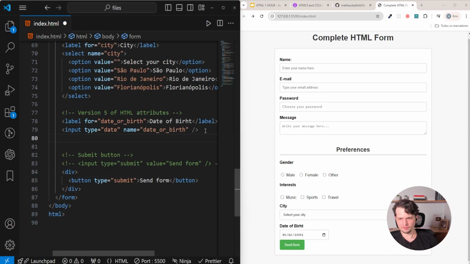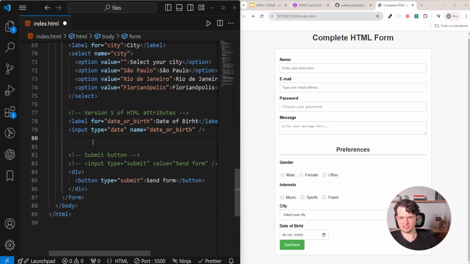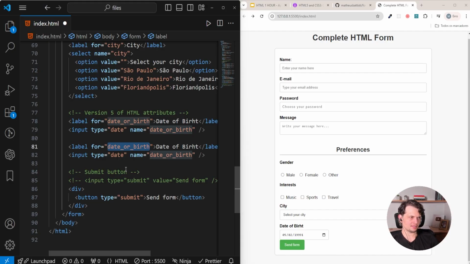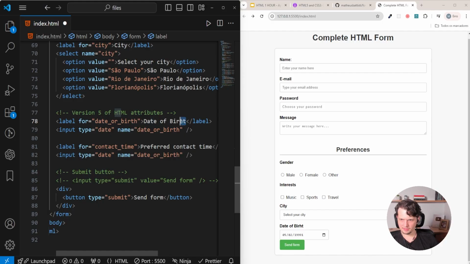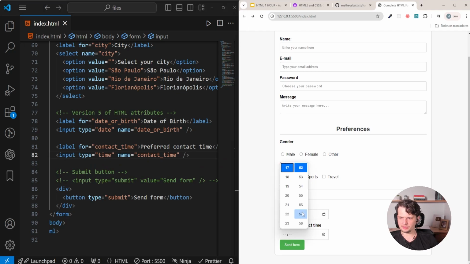We also have something similar to this, but for time. So contact time, here I will write preferred contact time. I here have a typo. The type is time, and now you have like a clock here to choose the hour and minutes, or you can type.